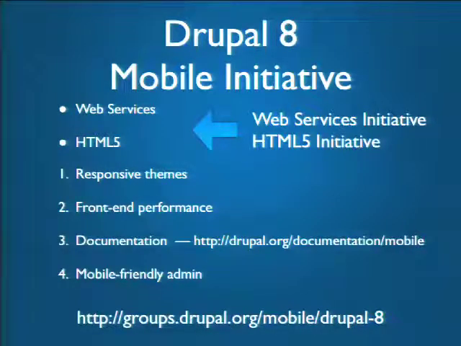Technically it's not part of the initiative because we're focused on Drupal 8 code and not Drupal infrastructure code, but talking about the Drupal 8 mobile initiative kicks off a discussion about Drupal.org infrastructure, and I've seen some action being taken. There are a couple of issues right now in the Drupal.org infrastructure issue queue about being able to post comments on issues from your phone, for example, and making the entire site more responsive. I feel like we can get the issue queue stuff done a bit quicker than making the entire theme responsive. And then with adaptive images, yeah, we're definitely looking at that.